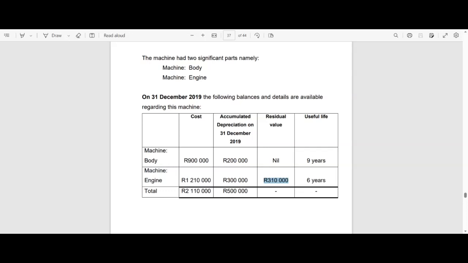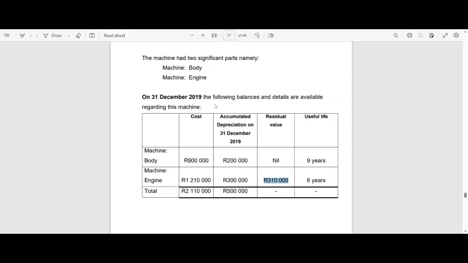What is the depreciable amount? 900,000 rands. Thank you, Miss Finney. Thank you, Enrique. Thank you, Aneswa. Spot on. Right. So thank you, Zenanda, as well. Thank you all. So 900,000. So it's the cost of 1,210,000 less the residual value of 310,000, which gives us 900,000.